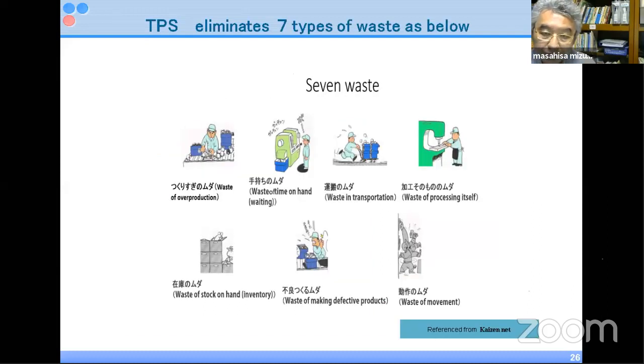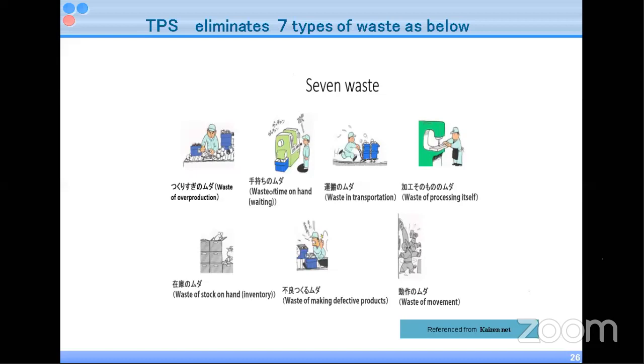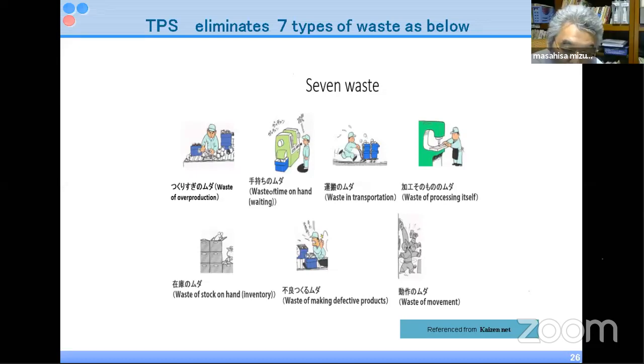And the 7 wastes. Maybe every one of you knows this kind of methodology. Let me quickly explain the upper left side, the waste of overproduction. You require only 100 pieces for a certain process, but I have surplus hours, so I make 130 pieces.